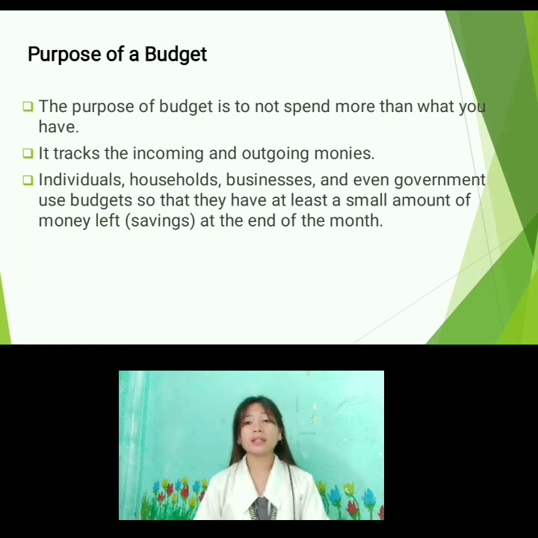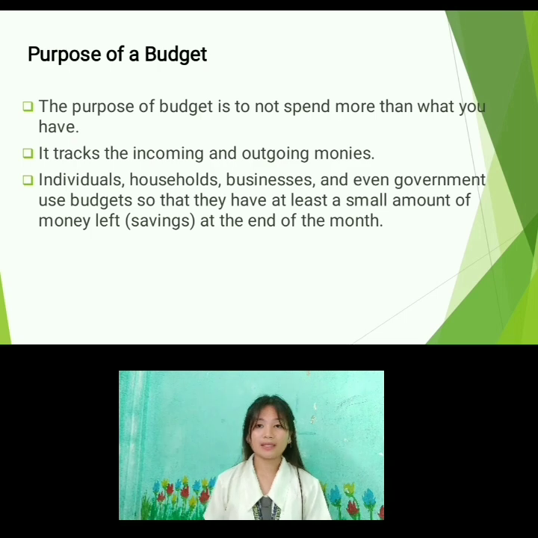Okay, so through budgeting, yung ating pera is nagagamit natin siya wisely. Just like yung sabi kanina. So through budgeting, we can use our money wisely. So that's it. That's budgeting. So bakit kailangan natin mag-budget? Hindi sa lahat ng oras may pera tayo. Hindi sa lahat ng oras, wala tayong pera.